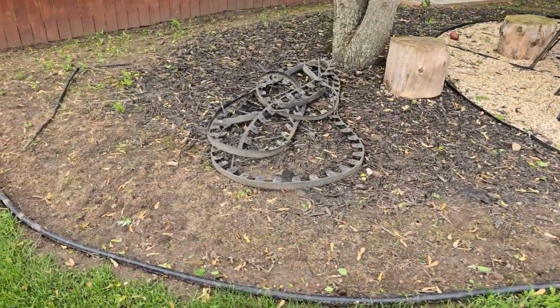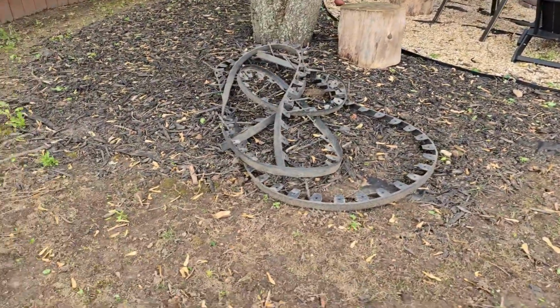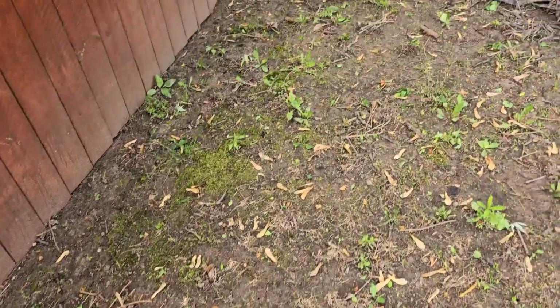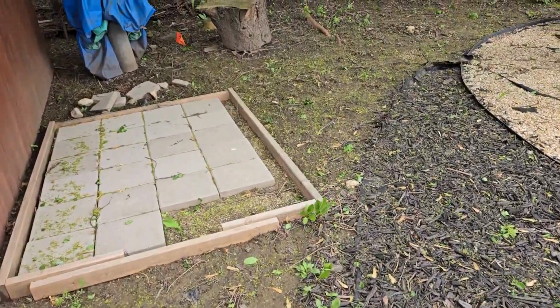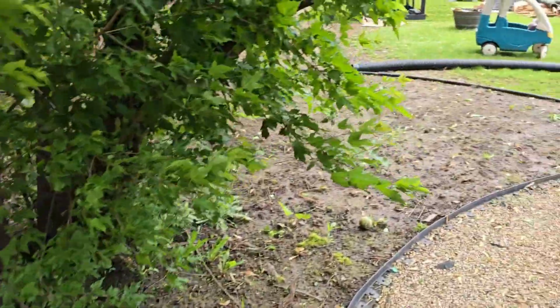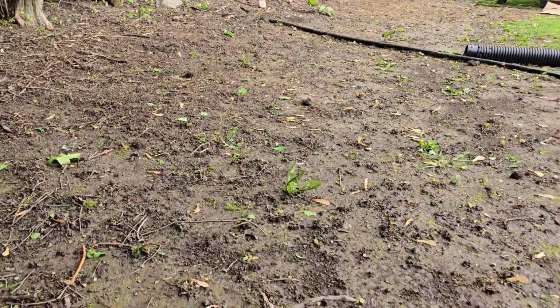So here we are in back. You can see we're working around their fire pit. You'd think this area would be pretty dry. The last time we were out here to put this landscape edging in, the owner told me there is a creek that runs underneath that used to be here. A farmer told him about it. So this area stays pretty wet, moist, which will be good for some of the plants we're using. Everything else will be fairly tolerant of all the conditions.